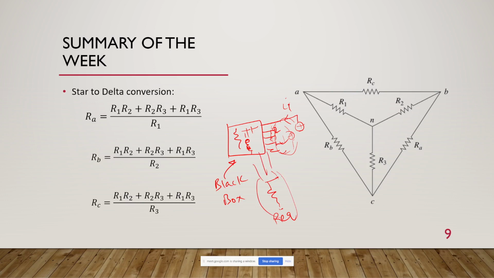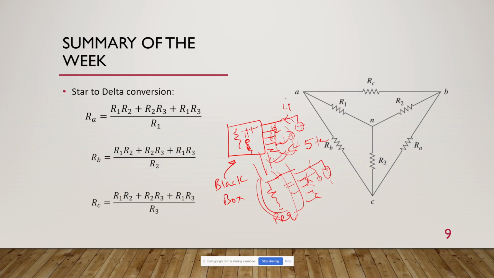So basically, this equivalent cannot be a single terminal device. First of all, there should be as many terminals in the equivalent as there were in the original circuit. If there are 5 terminals in this circuit, then whatever equivalent you find should also have 5 terminals. Second, if the same voltage sources are connected to the equivalent, you should get the same current flowing through the same terminals. That is what is meant by equivalent. Are you clear on this?